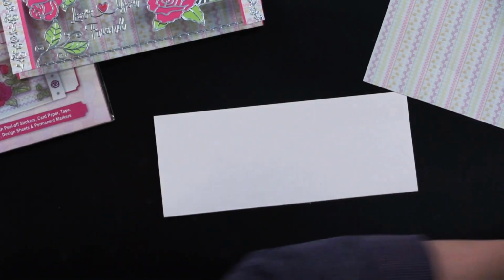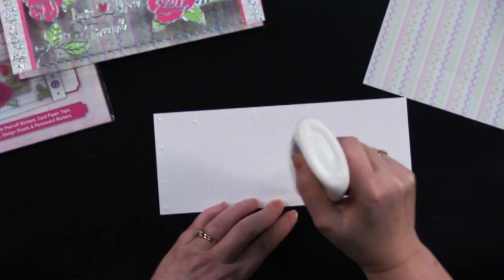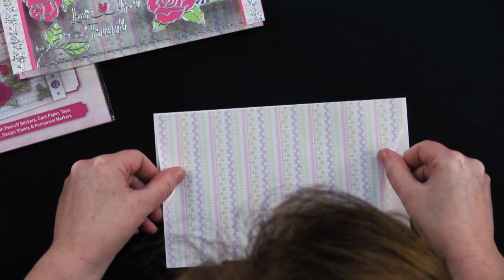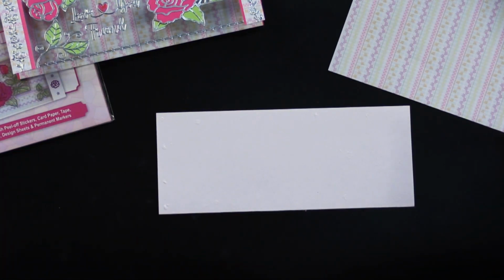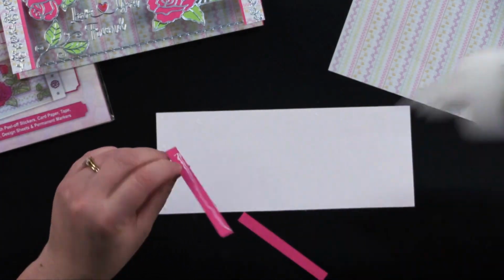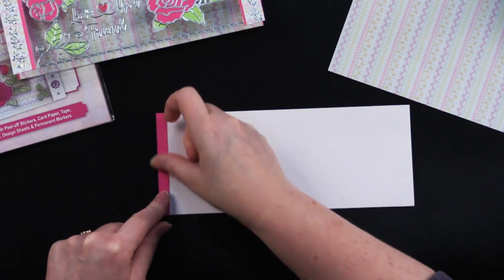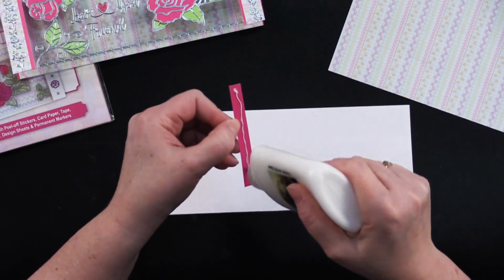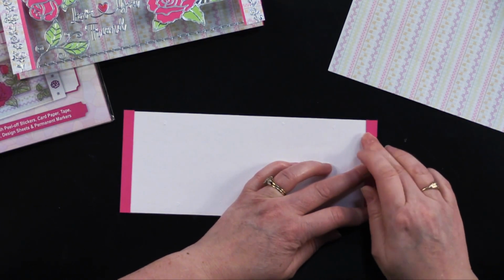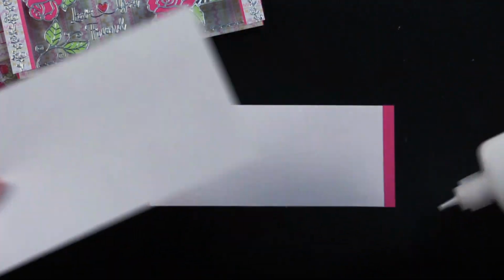We're going to take our glue. This is the Cosmic Shimmer Specialist Acrylic Glue. We're just going to put some dots on here. And then we're going to center that with the top. Whoops, before we do that, got ahead of myself. I'm taking some of the cardstock that's in that kit, and I'm going to put it on each end, just like this. And that's going to mat the edge of the paper, and it's also going to accommodate for the fact that the paper's a little short. And these little strips are probably 3/8 of an inch. They're not quite a 1/2 inch.